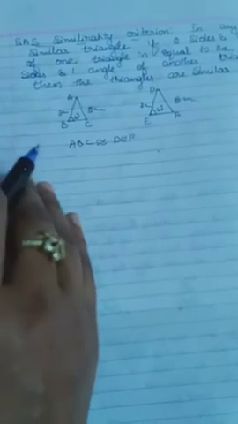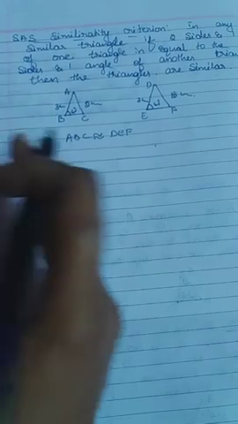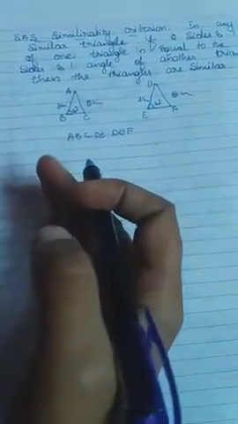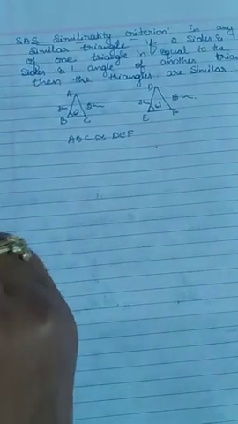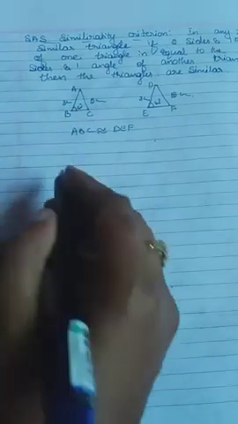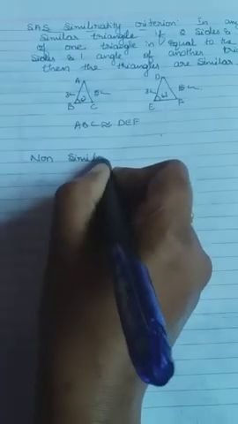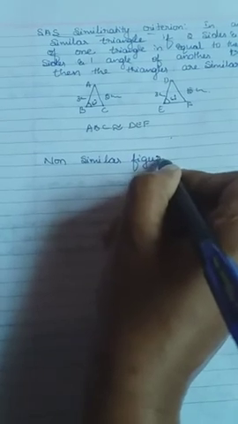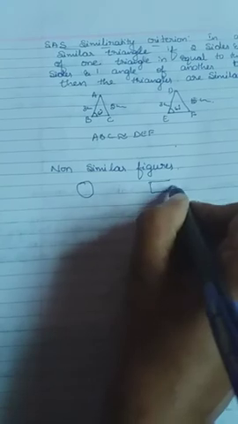Which are non-similar? Non-similar in the sense we can give all different, having different angles or different shapes or different sides; they are called non-similar. Non-similar in the sense we can give two rhombus of different angle measures also. Keep in mind, first you have to understand this similar and non-similar. These are the non-similar figures. I told you already the example: one circle and one square is also a non-similar figure.